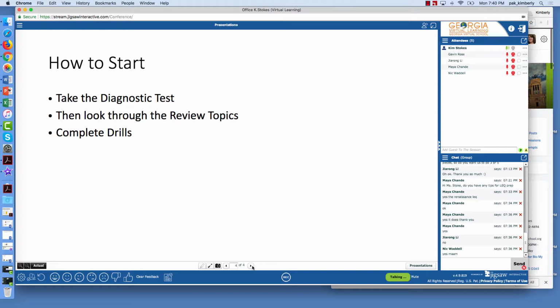It's going to give you some idea of where you are in being able to score high on this AP exam that you'll take in May. There will be review topics for you to help reinforce some of the material that we are learning, and I have assigned some drills only because it's a classroom. I needed to assign something, so I decided to assign some of the drills covering the content that we've already studied this semester. I would encourage you to log in. If you decide you never want to log into Shmoop, that's your choice, but I would discourage you from doing that. I would say log in and just see what it's all about.